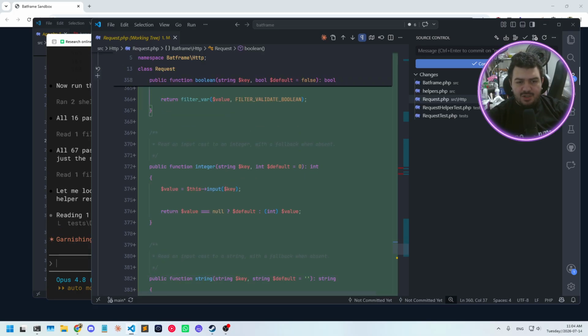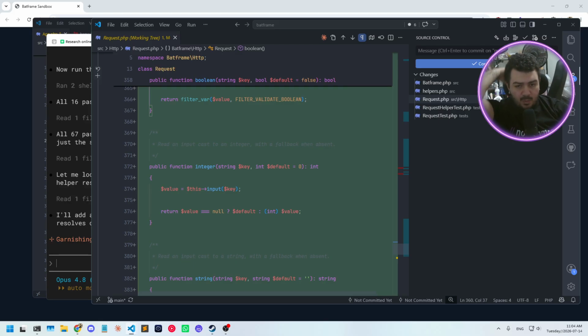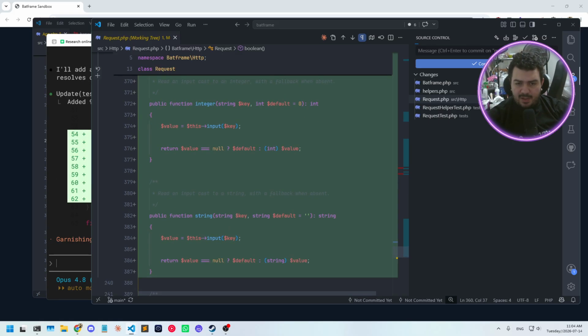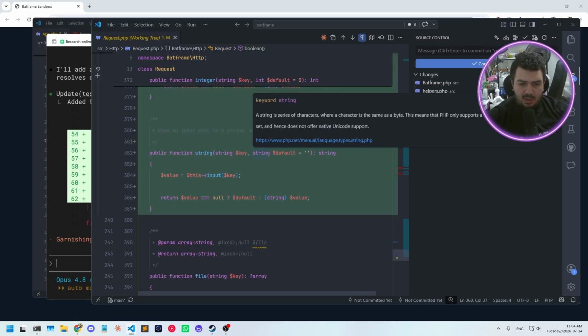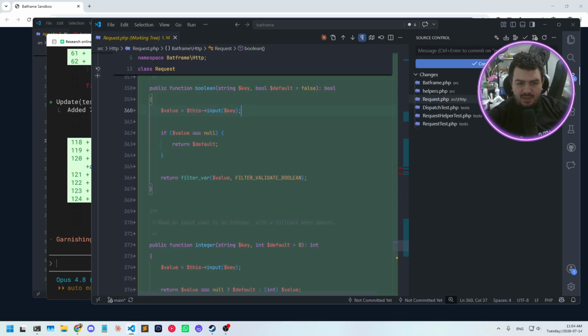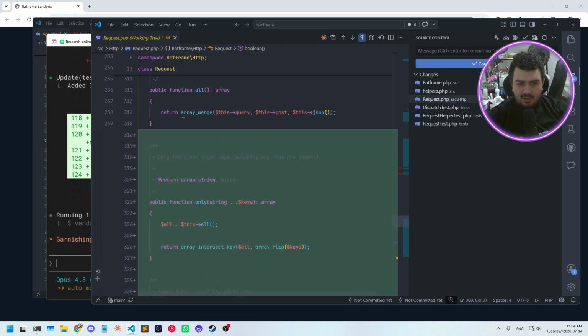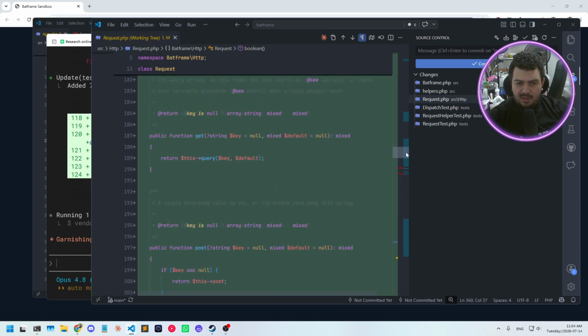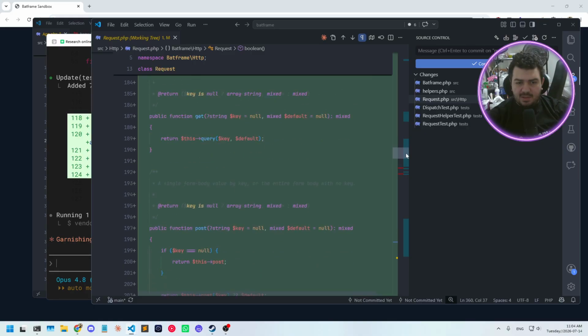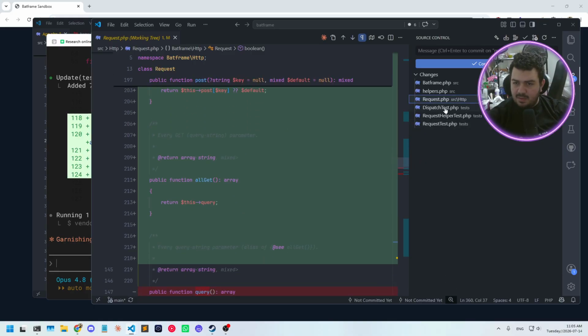And then you have an integer, read an input cast to an integer with a fallback when absent. So it looks like it's trying to read a specific integer. And then it reads a string, Boolean, and then only. And then here it added the getters, the ones that we told it to add.